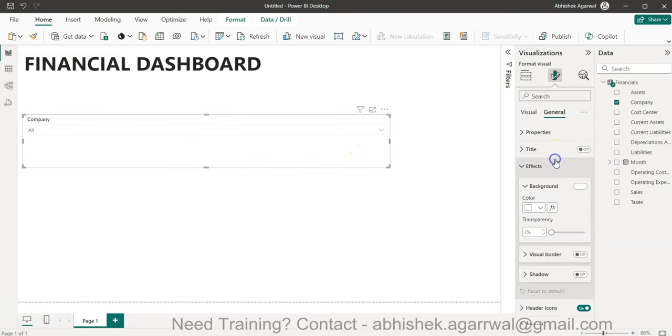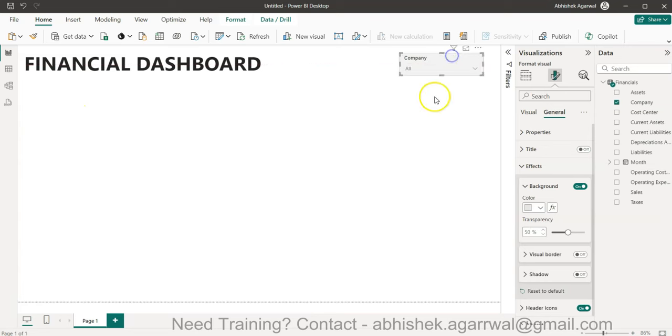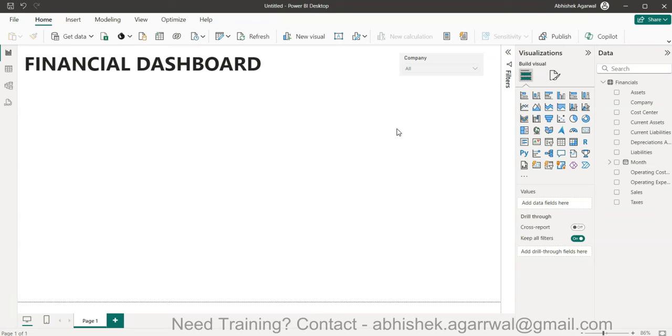And I'm having this background, which I need to change to gray with 50% transparency. So again, this is the formatting I usually use, but it depends on your company or your own choice if you're creating a personal portfolio sort of dashboard. So you can create your own way. So this is what it is right now.